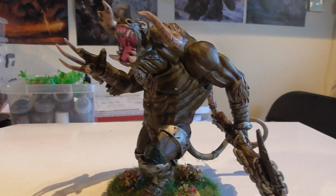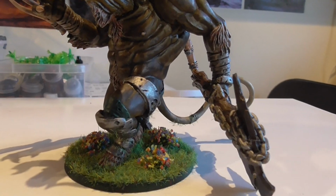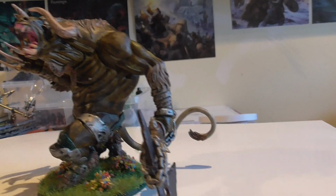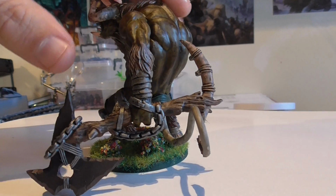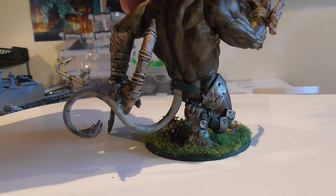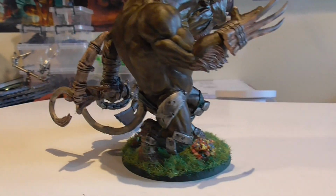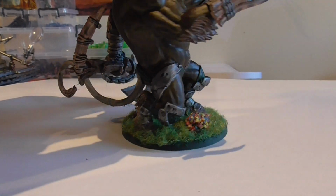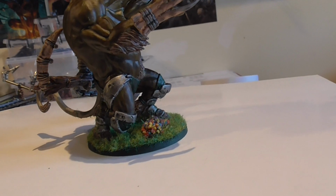And for those people who just like to paint models up, this is an excellent kit. Again, not very many parts. The left arm came complete with the full weapon. The tail needed to be snipped off a sprue, and I did have a bit of an accident where I was snipping it off the connections on the sprue, and the tail snapped in half. So I had to fix that with some super glue, but that worked out quite well.